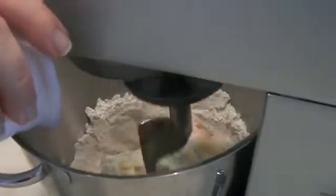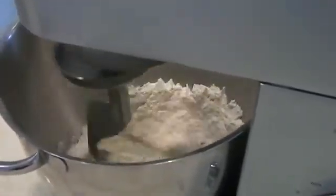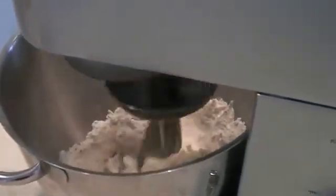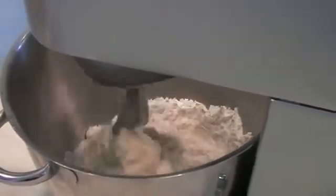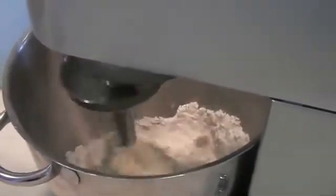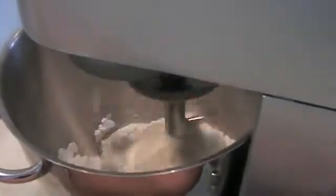I'm fairly confident of the levels, but sometimes you might want to hold a little bit back. The dough wants to be a fairly wet dough, not so wet that you can't handle it, but not a dry, tacky dough. You're going to be rolling these things out. You need to be able to handle them with lightly floured hands, but you want a fairly wet dough. So we're going to let that mix on a little bit faster and mix that up into a dough. I'm going to leave that on for 8 minutes and we'll come back.